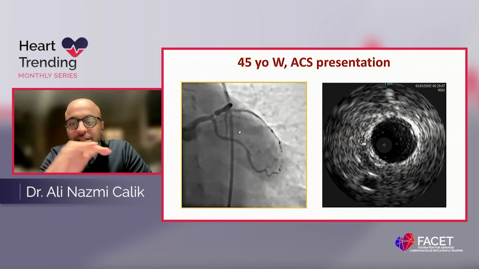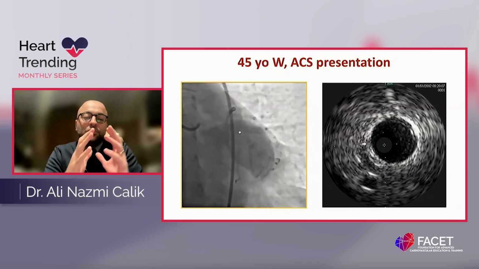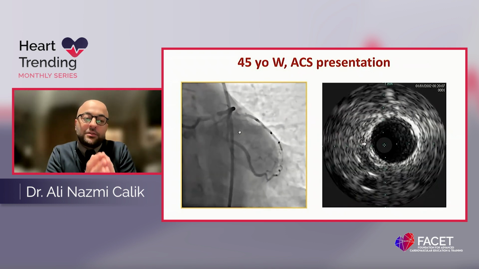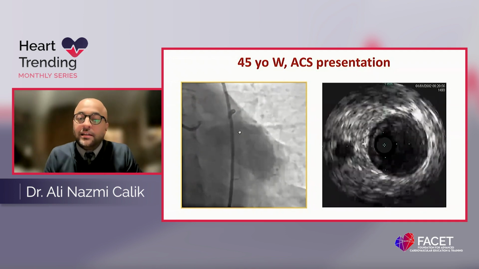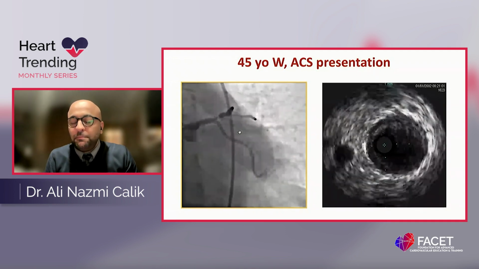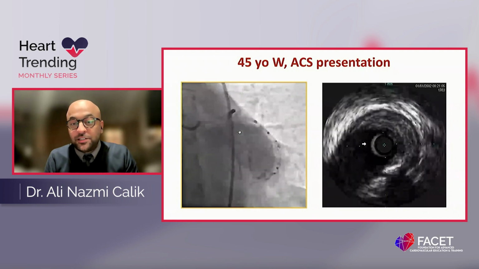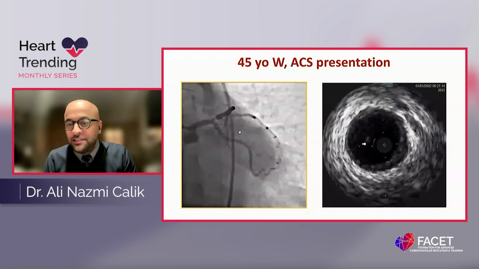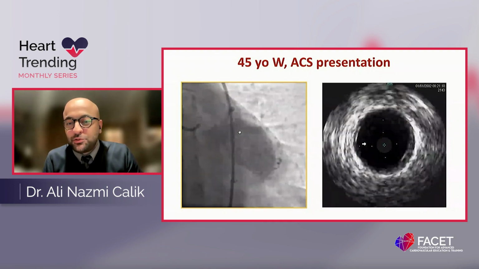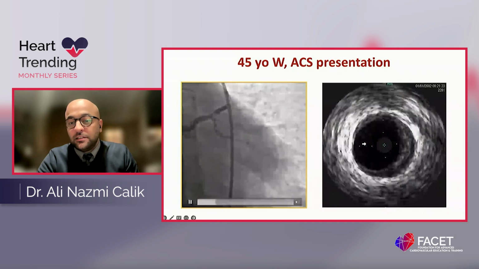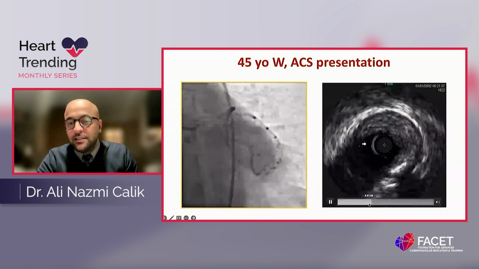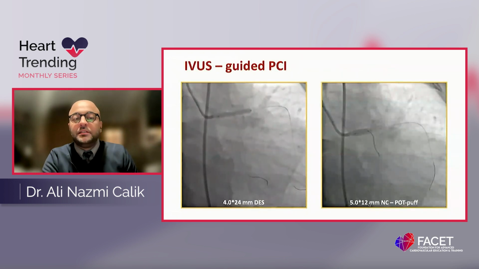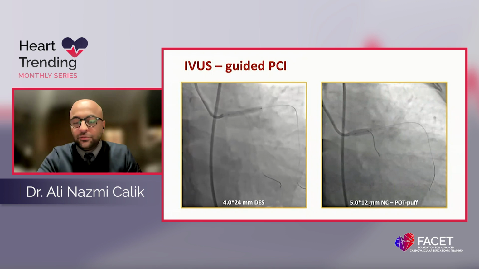So it is really not recommended to try to nail the ostium when you're trying to fix these lesions, particularly the ostial lesions. And as you can appreciate in the IVUS run, my suspicion in this patient was whether this patient could be a type 3 spontaneous coronary artery dissection or not. I put my IVUS run in, and as you can see, the atherosclerotic plaque extends from the LAD to the left main. So we decided to continue with crossover stenting from the left main to the LAD.